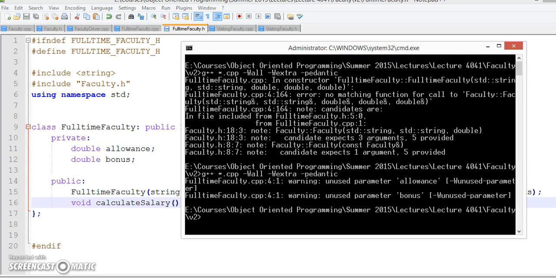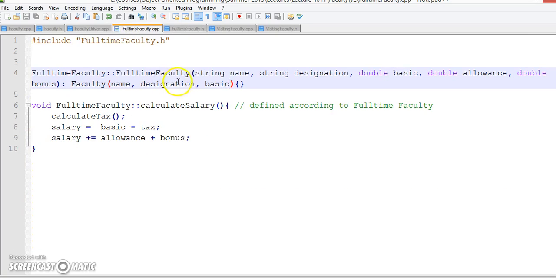Alright, so after recompiling, there are still two warnings, and these are in full-time faculty.cpp line number 4, which says unused parameter allowance. Again, the same thing, that we did some changes.